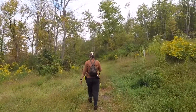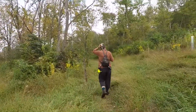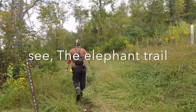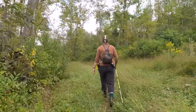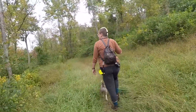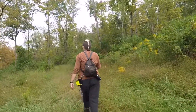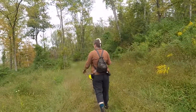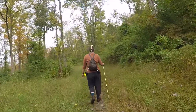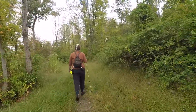It says no biking but doesn't say you can't hike it. I don't know how strenuous it's going to be but I'll try to leave the camera running in different spots so you can see what the terrain is like - maybe you want to come this way sometime. Like I say, we're at Nakamixin State Park on the south side of the lake off of Elephant Road, and it's called the Elephant Trail.